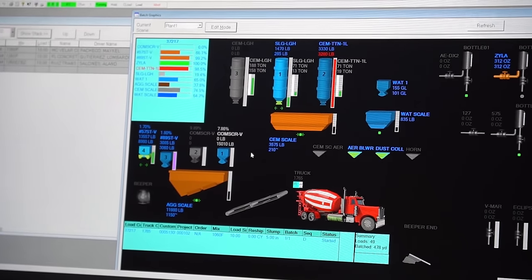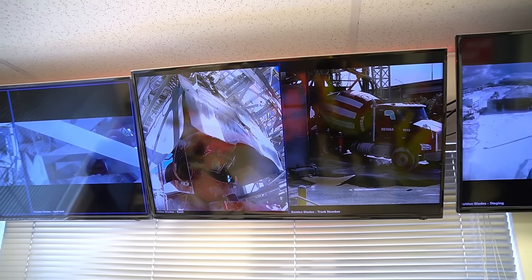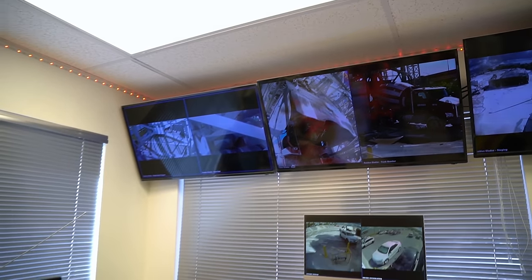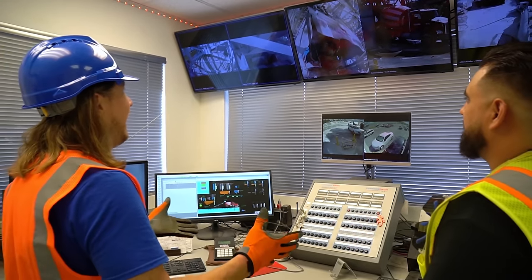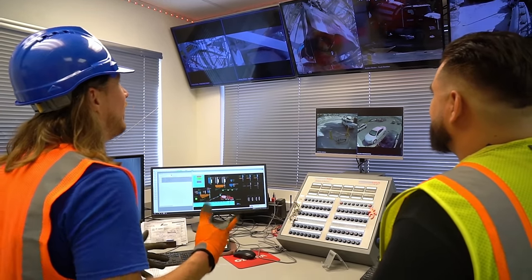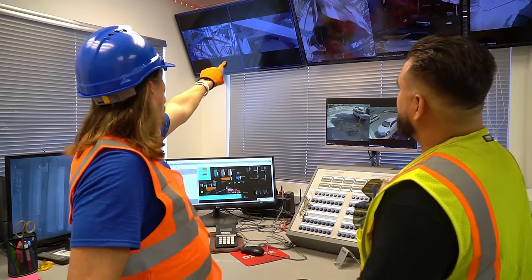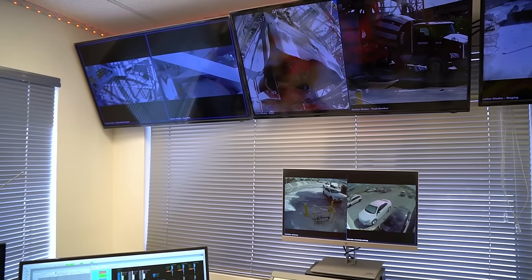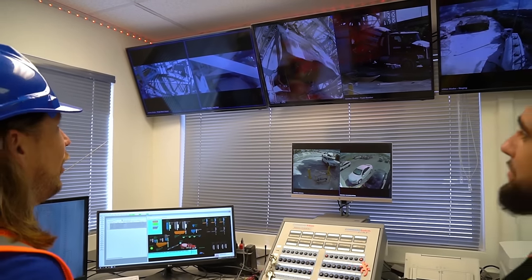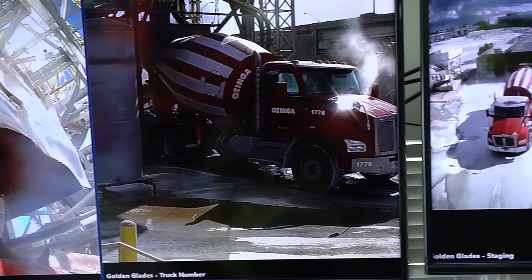That's awesome. You actually weigh up all the material, right? Yes, sir. All of the cement, all of the rocks, all of the sand, and the water. You weigh everything up, and then you load it up into the trucks, right? Yeah. Oh, this is really awesome. You can see right there, it's loading it up. Can you see that belt? You can see it pouring inside of the truck there. That's great. You can see everything from in here. You got a pretty cool job there, Mr. Mike. It is truly amazing, sir.